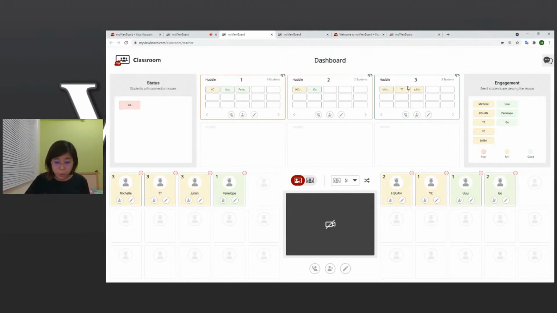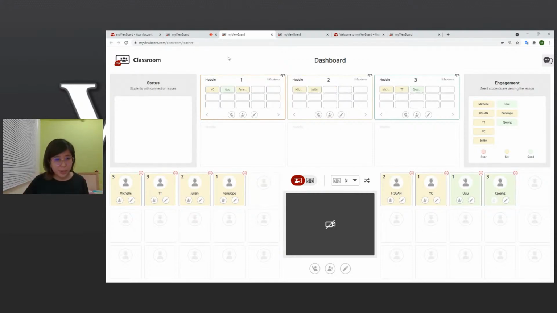And you can also move around the students. For example, if you want a student to be in this group instead, you can just move them around into the huddles. So you can just directly click on the student and drag and drop it to the huddle that you want. So for example, huddle 1, you have too many students, so I'm going to move 1 student into huddle 3. So as you can see, now there's 3 different huddle groups. And if you flip it, you can actually see the huddle canvas from here too.